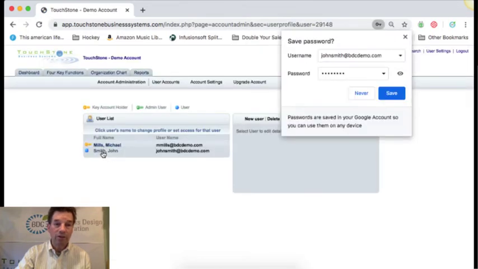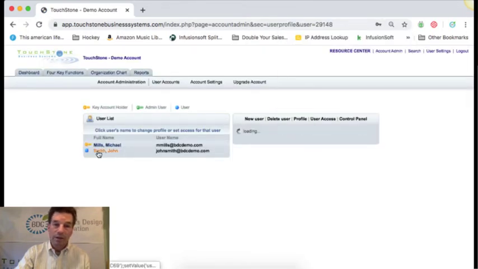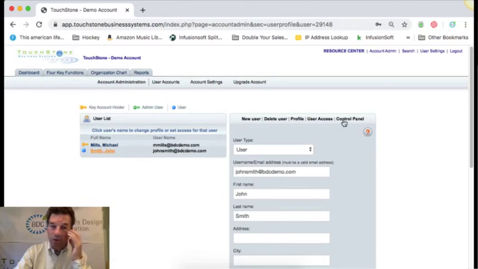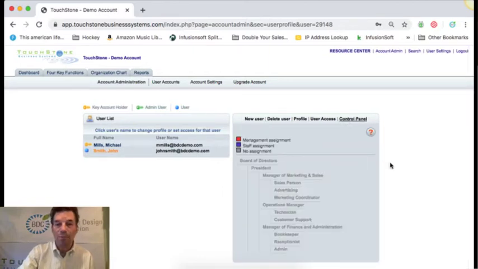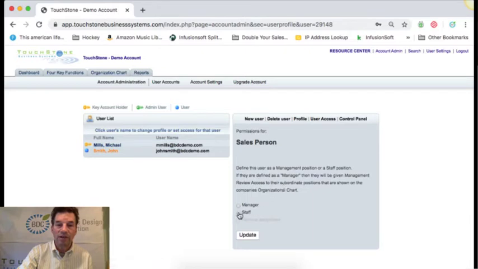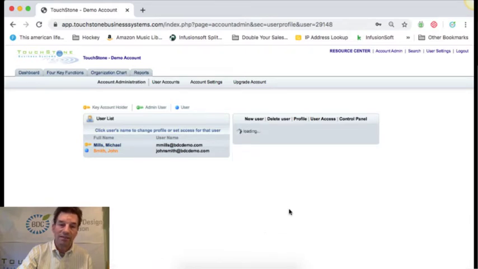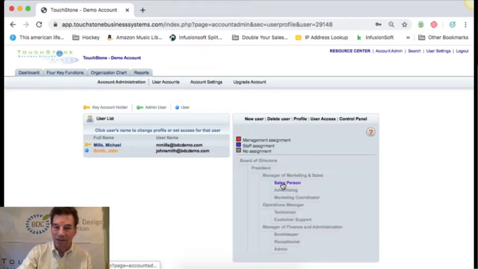Now John appears over here. I'm going to select John, and I'm going to assign him to a box on the org chart. So when I click Control Panel, the org chart that I created over here pops up. I click Salesperson, and he's a staff person. By that, I mean he doesn't manage anybody. Here's also where I can assign what rights John has.